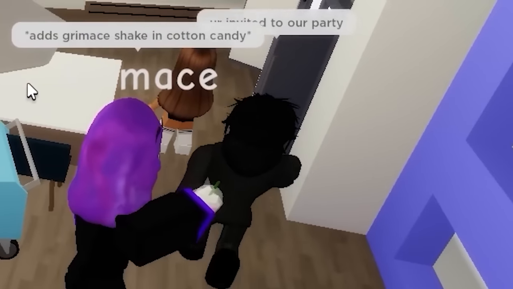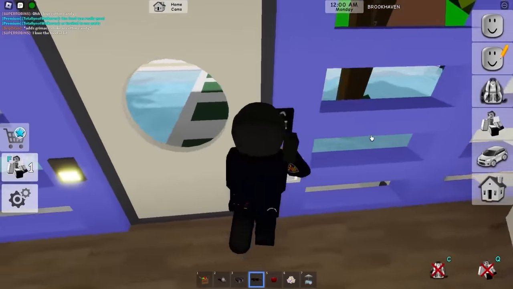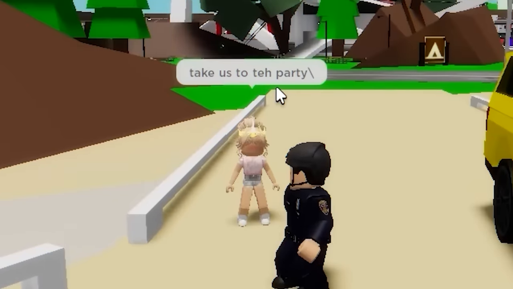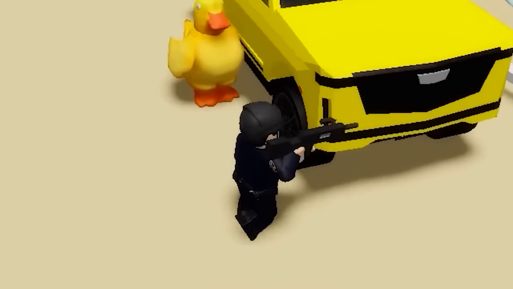You're invited to our party. Yes, I got invited to the party. Yes. Okay, let's go down here. I'm going to protect them as well. There we go. We got the weapon. We're going to protect them. Take us to the party. Oh, I have to drive them to the party. Okay, I'm the bodyguard. Okay, everyone get in. Okay, everyone's in. Please go fast.